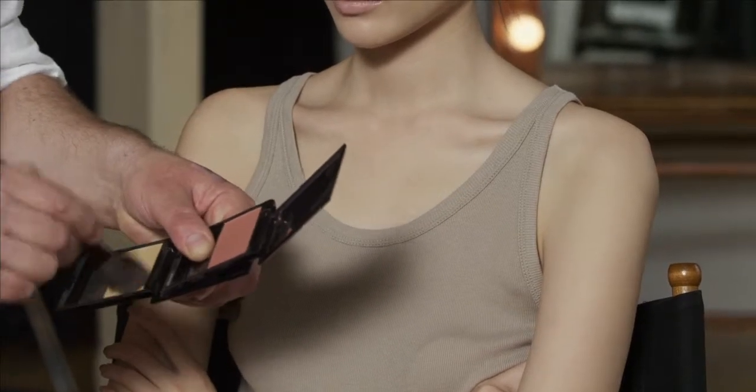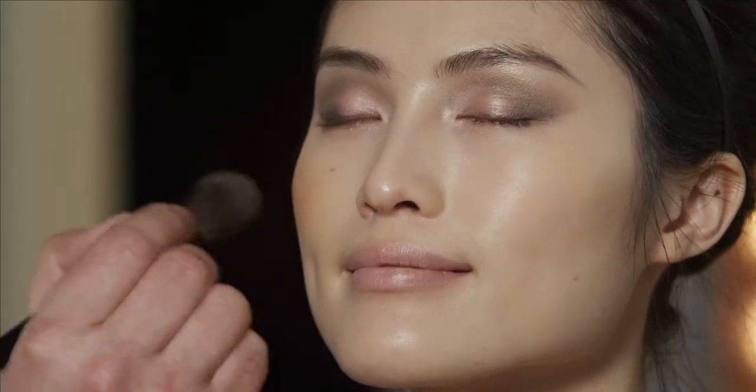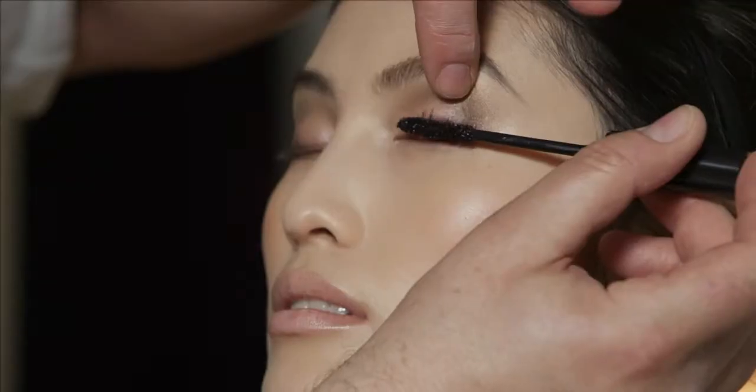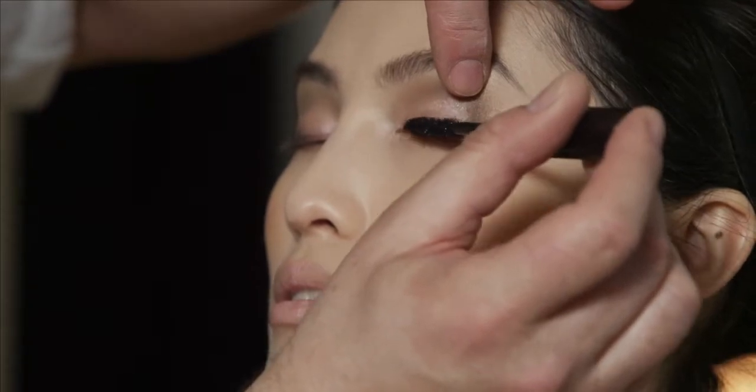Mixing highlight and blush together to keep the face looking illuminated and bright. A little mascara, detail, nothing too strong, and then really painting on the lip.